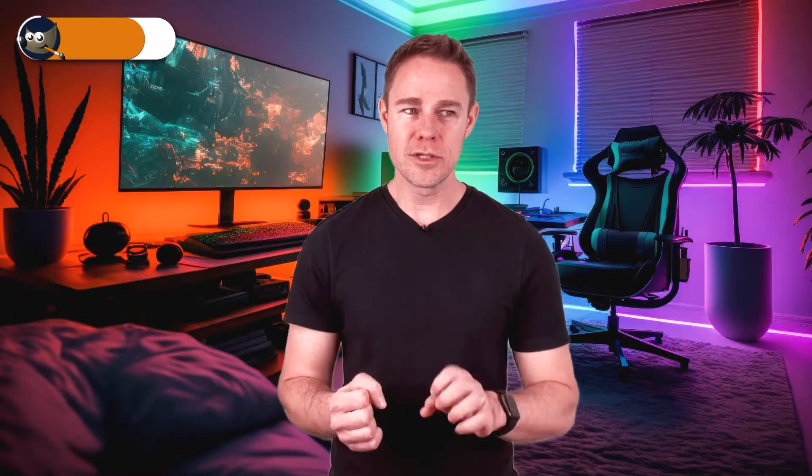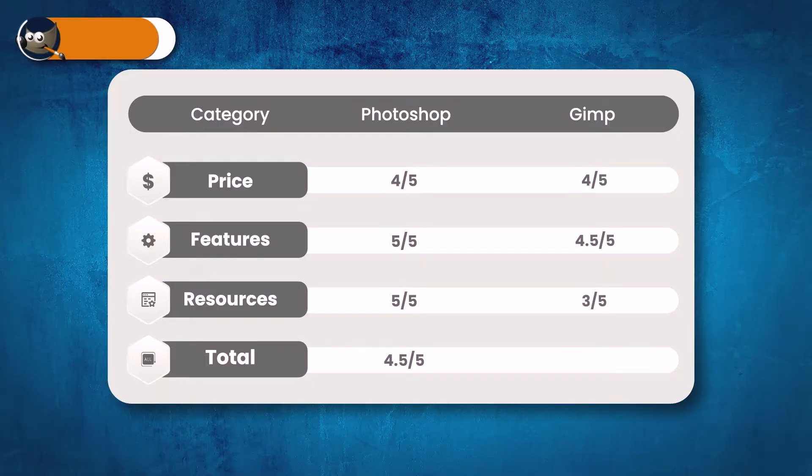One of GIMP's strengths is a small, passionate community, which is also a downside. There isn't nearly as much of a presence on the internet for GIMP resources as for Adobe Photoshop, and that means it might be a little harder to come by information in comparison. Also, the developer's vision may exceed current resources. Many features are on the way for future GIMP releases, yet with a volunteer development team they will take a while to appear. Given the scarcity of resources, GIMP gets a 3 out of 5.